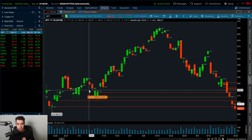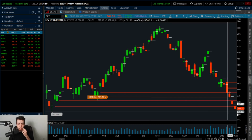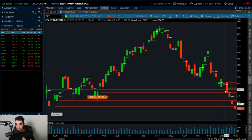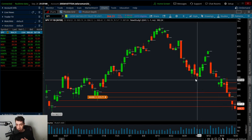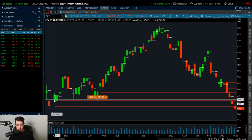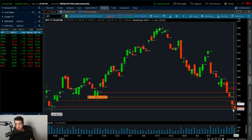In terms of things that I want to bring awareness to, I have been seeing a pattern in recent history where when SPY sits at a level for about 2 days, usually the third day is that make-it-or-break-it day, but overall it goes up a little bit first. For example, it's sitting for 2 days right here, and then it goes up a little bit. It's sitting for 2 days right here, then it goes up a little bit. It's sitting 2 days, then it goes up a little bit. So this is very similar right here to this in a sense.